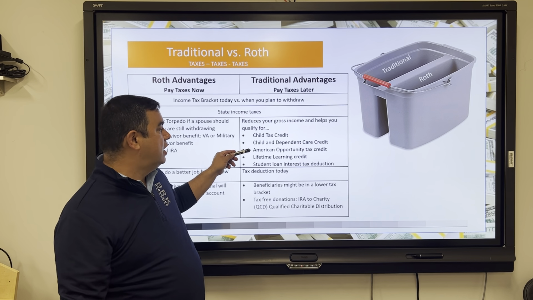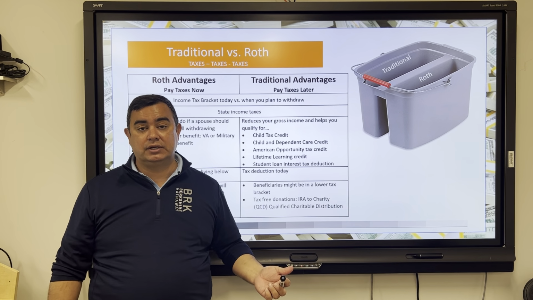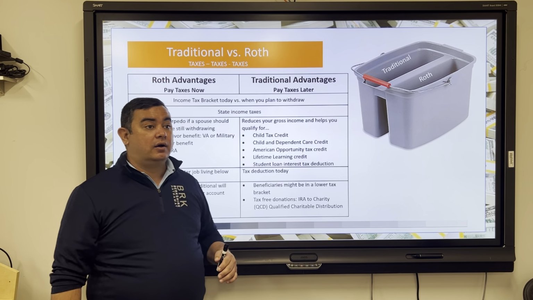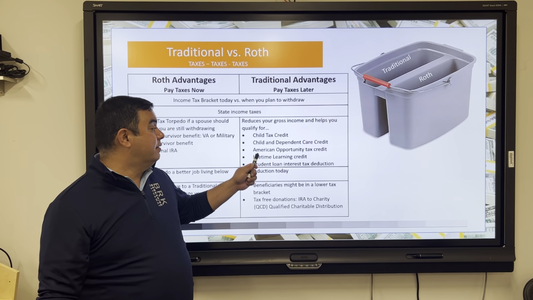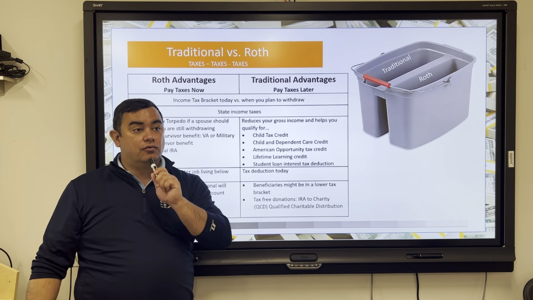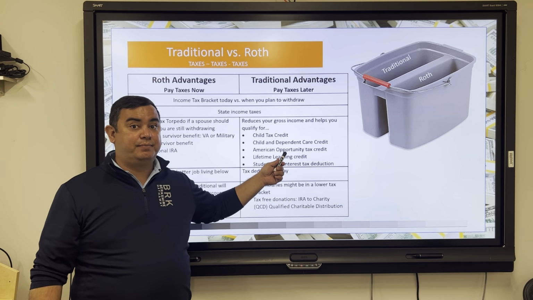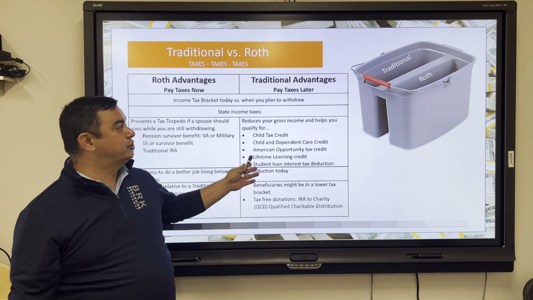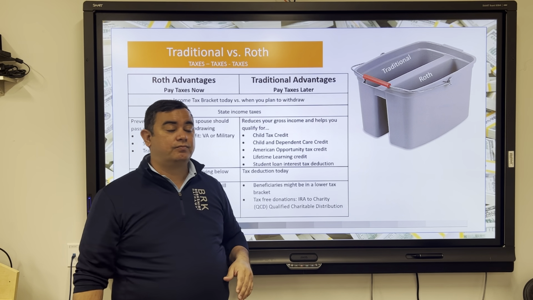Child dependent care credits, American Opportunity Tax credit, lifetime learning credits. These are all deductions or tax credits that you can get on your taxes, right? Same thing with student loan interest tax deductions. If you're showing higher taxable income every year, which is what will happen when you do Roth, it might hurt your ability to do these. Not to say that it will. Run the numbers, check the facts before you make that decision, because you might be able to do Roth and it not impact this. It just really depends, okay? But those are some of the advantages if you put the money in traditional. The traditional will reduce what is showing as your taxable annual income, okay?